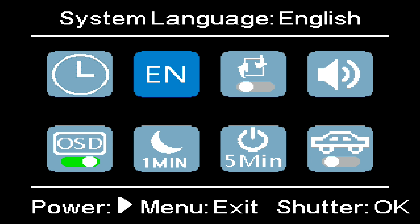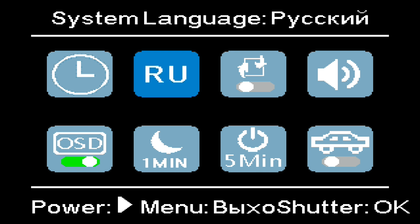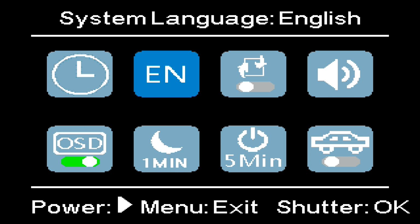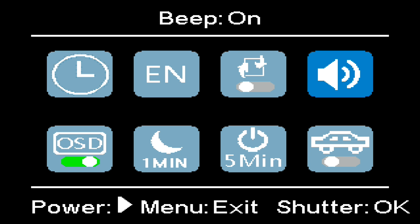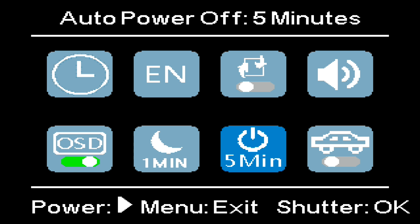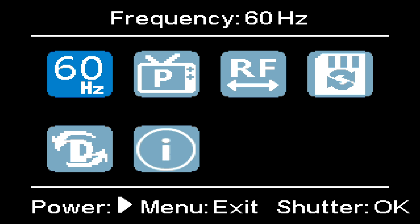Now there's not an awful lot to go on about here. As they go through, you'll see at the top it describes exactly what's going on in the menu, and then of course you change the little icon further down. A little bit fiddly to get through because they're all sequential. You have to keep pressing the button to get into the next one and then cycle through all the options. But as you can see, everything's pretty clear on screen here. There's not an awful lot in this camera. It's a pretty simple camera really, so none of these settings will take you by surprise, but there are a couple of nice little features in here.